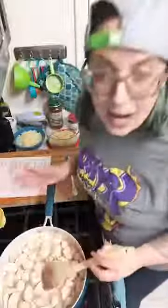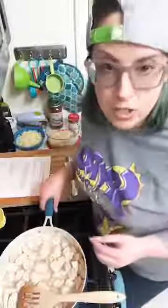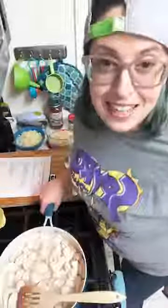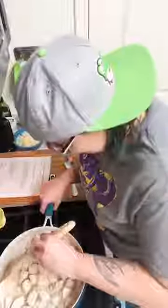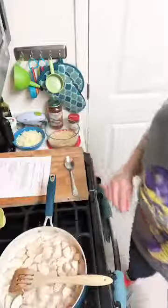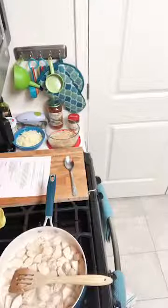Okay, so this is looking pretty good. I think I'm gonna give it 1 more minute, and I think we can drain it then and start to assemble the casserole. It doesn't really need to be 100% fully cooked because I'm gonna bake it, but I don't know why. The recipe said to pre-cook this, so I just was following instructions. I was half tempted to just throw it in raw and assemble the casserole and see what happens, just because I'm lazy. So, real life, you guys. I'm gonna set a timer for like 2 minutes. And let me grab the strainer so we can get ready for the next step.